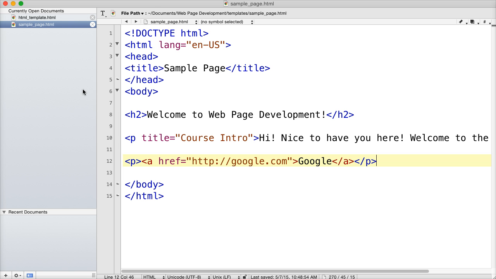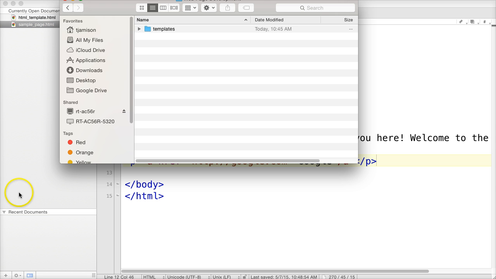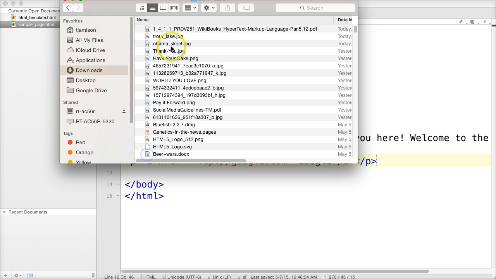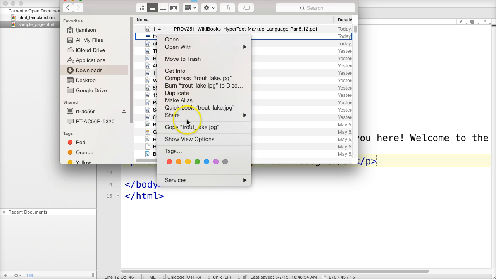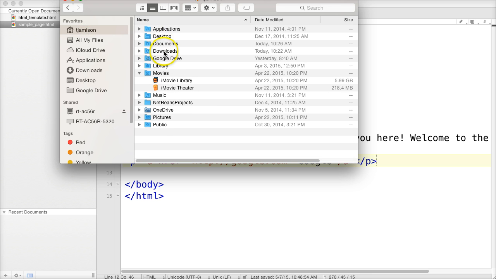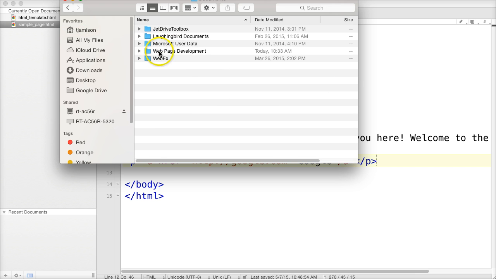All right. I have a file that I'm going to copy over real quick to this web page development folder. Go grab it. Let's copy that. Copy. And my documents, web page development.